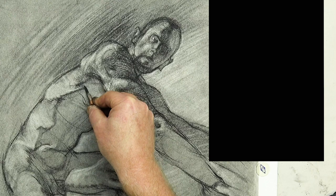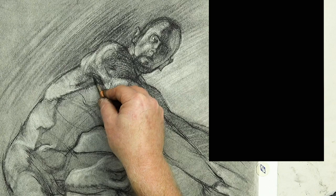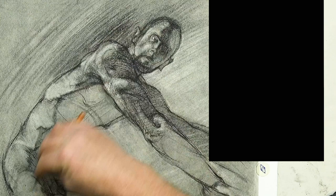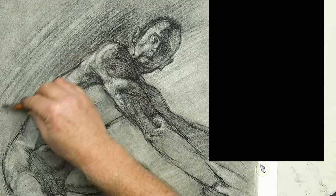We talked about that. So core shadow, that's the first thing I'm thinking about. And once I add those core shadows, it makes everything inside the anatomy or the chest area glow with more reflectivity, because it's all reflected light into there. You can see the flesh as it opens up a little bit. And then everything from the rib cage and the lat, to the outer edge where it gets light again, is more bathed in direct light. So you can see where I'm going to change that shoulder a little while deeper into the drawing.